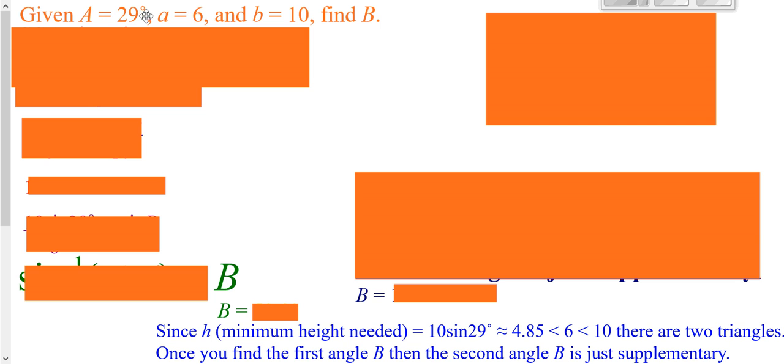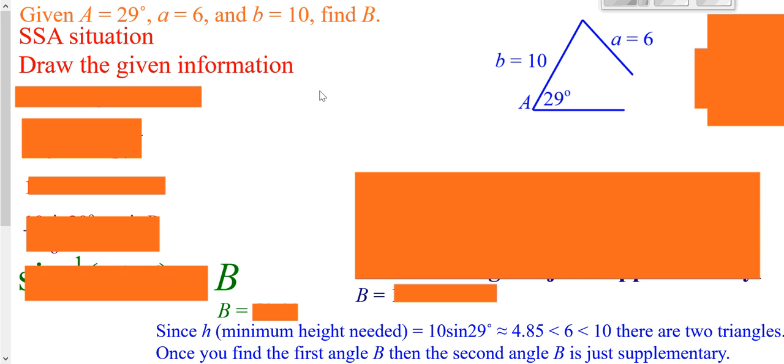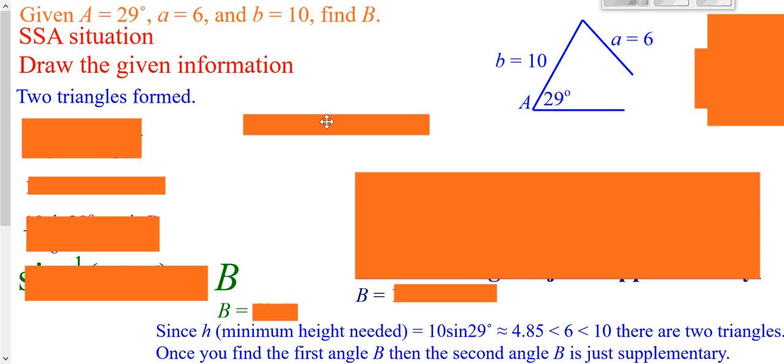So here we have an opposite pair of the A's, and now we have an adjacent side. So we'll draw that situation. Once again, we have to decide how many triangles we have. Our opposite's not greater than our adjacent. If we go adjacent side of our angle and compare it to our opposite, well, we'll realize that it's not really any of those situations, so it's the bottom, so it's a two triangle situation. Now, in this case, we're only trying to find B.